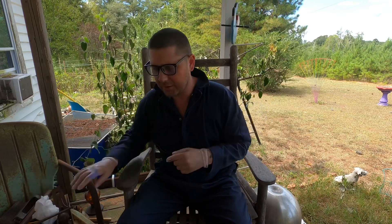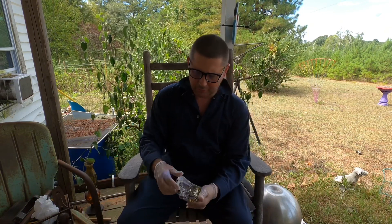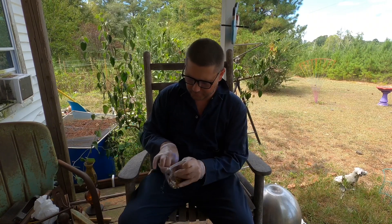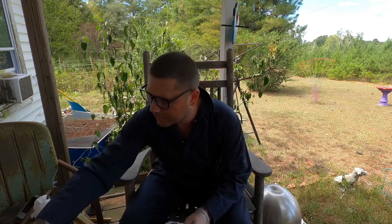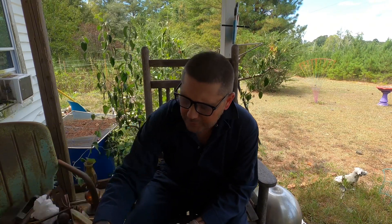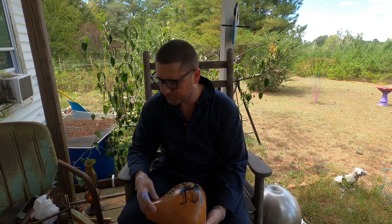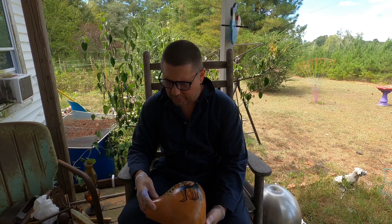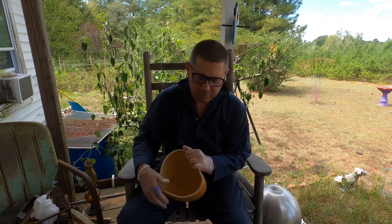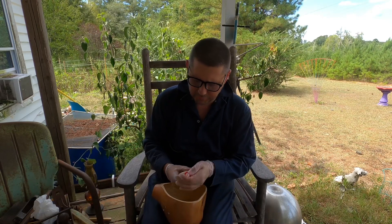Seen some other people that have done that and it looked pretty good. So I just got some regular thumbtacks that I had left over from God knows when, and I got some old wood glue over here. I've seen people do this a lot of different ways, but I'm just going to start off on one side and work across, do the crisscross thing. First things first, get a little wood glue on here.